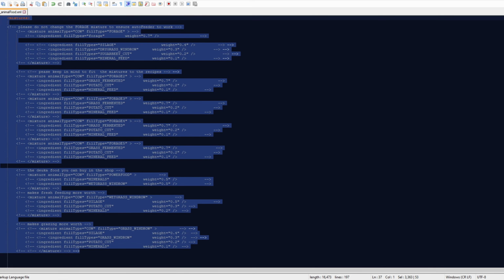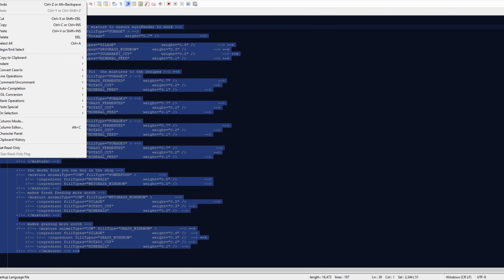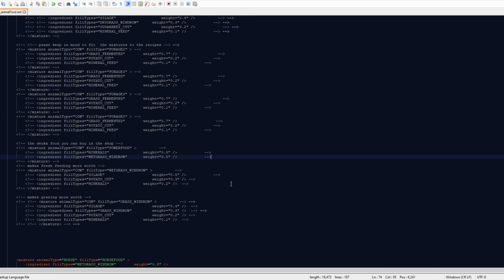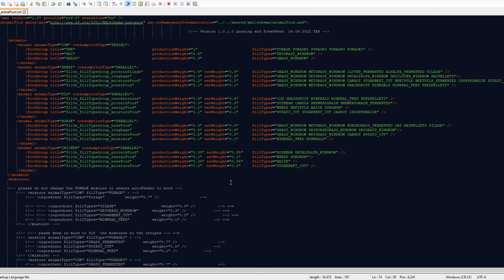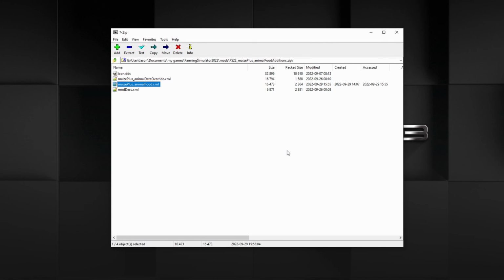The way to do that is to select it and then go in to edit and comment and just select single line comment, and that will do it for you. Nice and easy. So you might want to pause the screen and copy out that bit maybe. Yeah, if you wanted to feed hay and silage, you could put the different silage types in here, but I'm just going to leave it as this for now. So let's go have a look how it looks and behaves in the game. Actually, first let's save it and close it and update the archive, and then we'll go look.